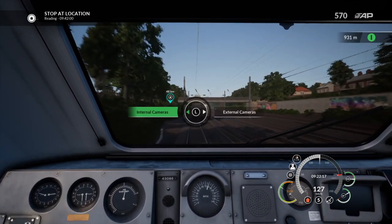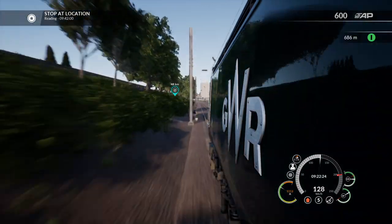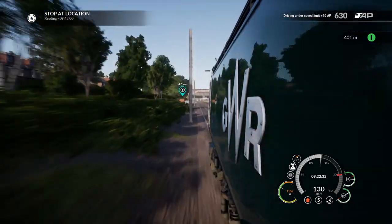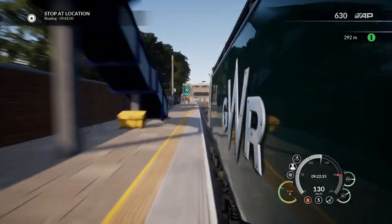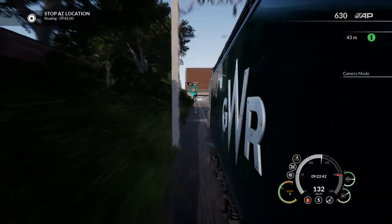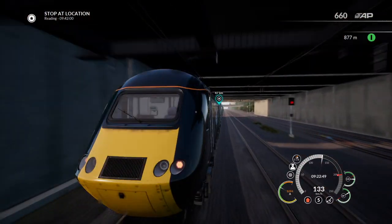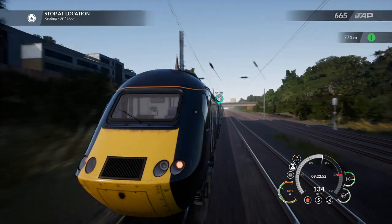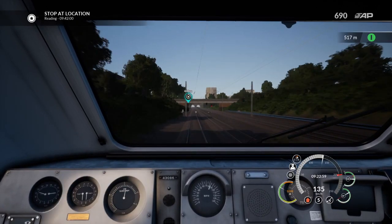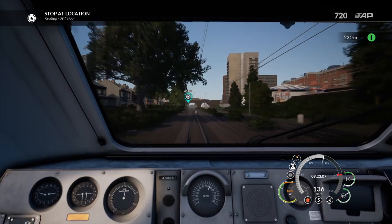You can see the cab shaking as well. Nice, that's more like it. DSD has been very vocal today - hello, I'm here, you know - that type of thing. It doesn't matter where I go, apart from the rear boom camera, it just sounds so loud. I honestly would have thought that Train Simworld would have nerfed the sounds of the Class 43 HST inside the cab, but no, they haven't.